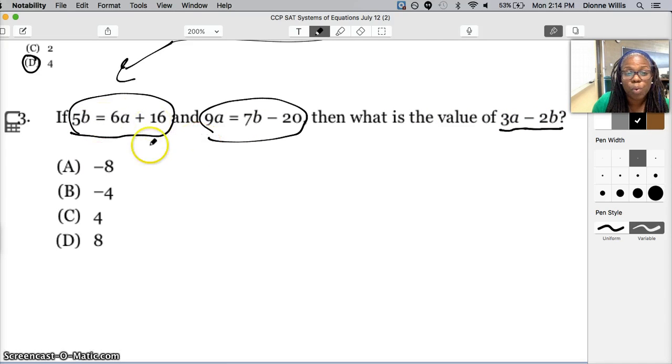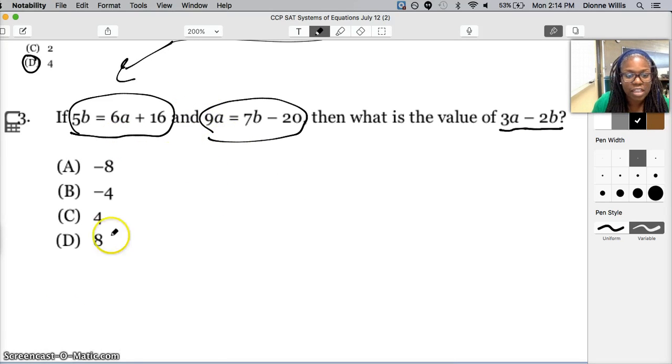I want to do that with my equations. I want to put a and b together on one side with one equation and a and b together on one side with the other, to see if there's something I can do with the two equations to make it 3a minus 2b, and hope that I have a numerical answer on the other side. That's really the only way to approach this.